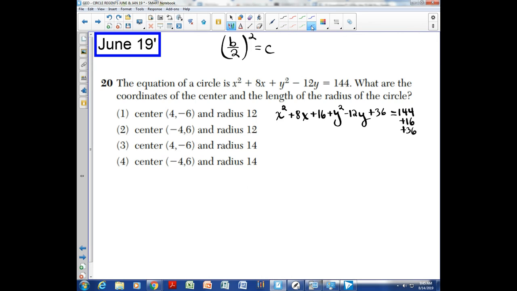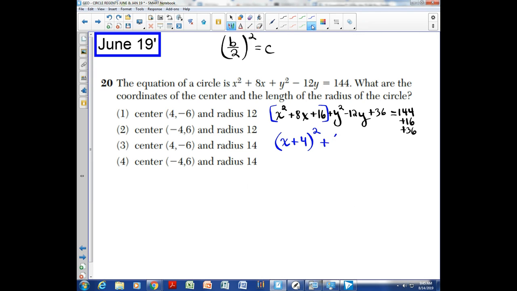Now I'm just going to look at the quote-unquote x trinomial. This is also really easy to factor once you know it's a square. Once I know that I created a square, I'm going to open up a parentheses. I'm going to bring down the letter, which is x in this case, and then use the same sign as my b and half of my b, which is 4. Close the parentheses and square it. So x squared plus 8x plus 16 can be factored into x plus 4 squared.